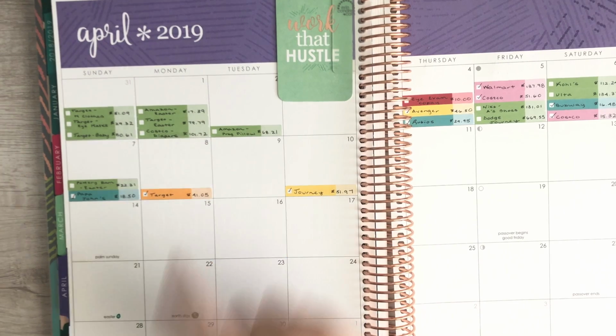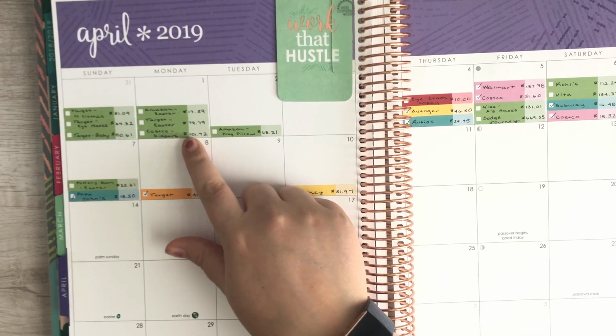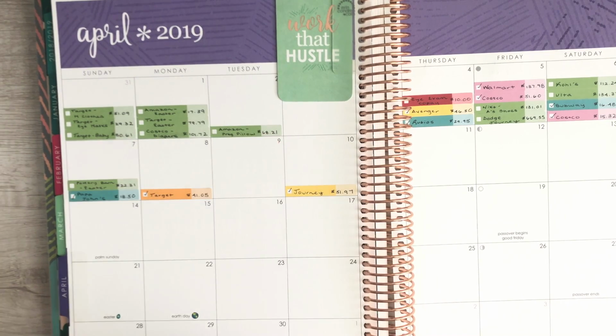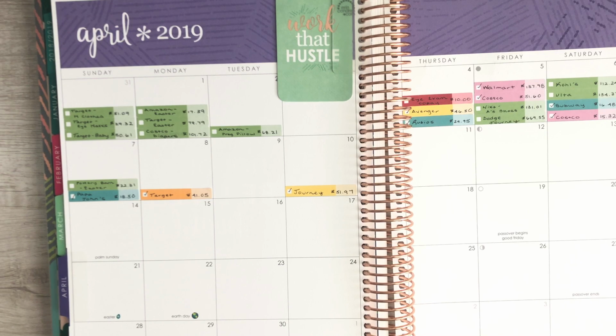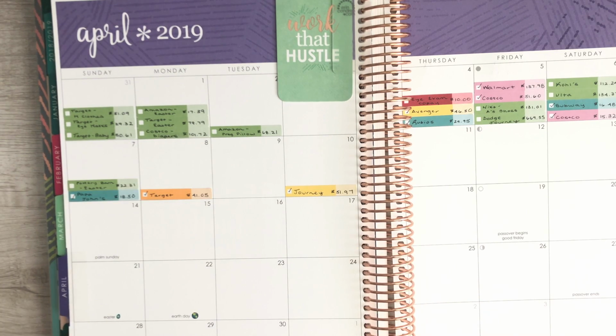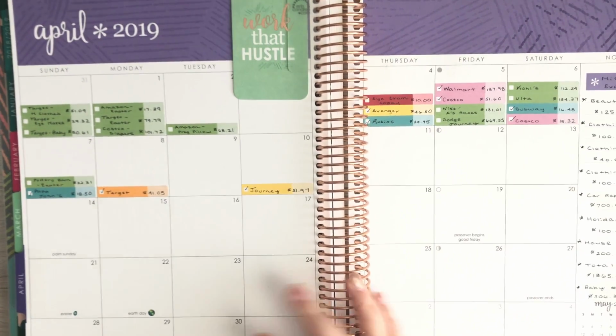Okay, and then we spent $101.72 on diapers. The Kirkland brand was on sale, and they never go on sale, so we stocked up. And then I got myself a pregnancy pillow and some belly oil stuff from Amazon, and that was $68.21. I love that pregnancy pillow. Oh my gosh, it's made a world of difference.